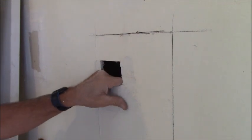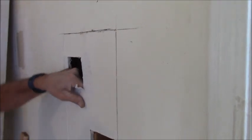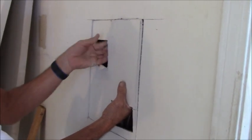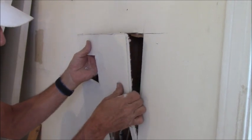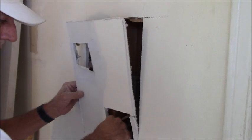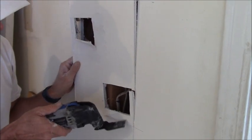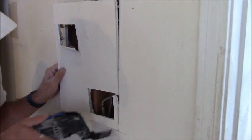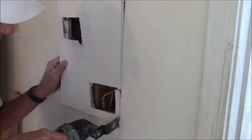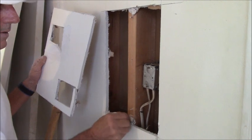It's just as easy for me to use a razor knife as it is a Dremel. And when it's sticking on here, it's because there's probably a couple nails right in the center. But we're trying to get it out in one piece, and I will show you why as soon as I get it out, hopefully in one piece. And voila, and these are the nails I was telling you about. This is the reason it wouldn't come out.